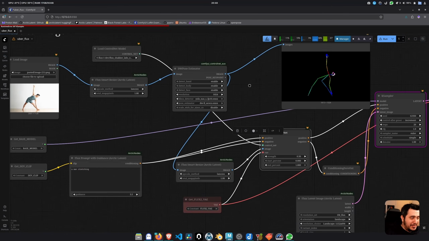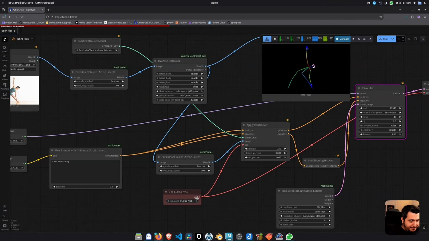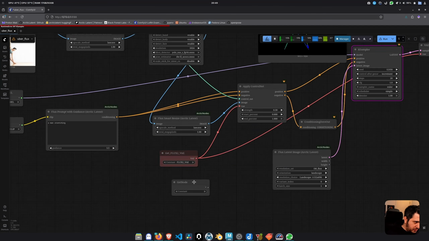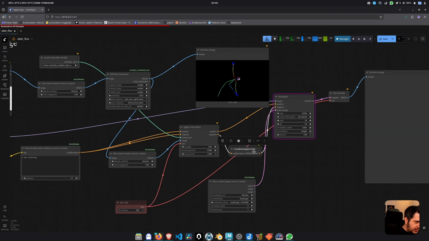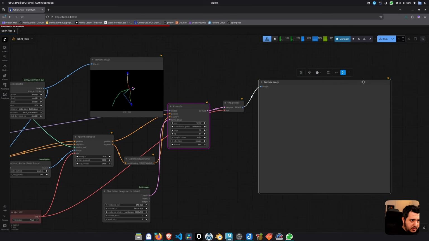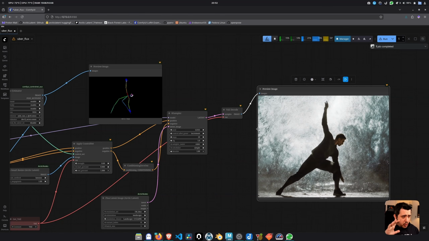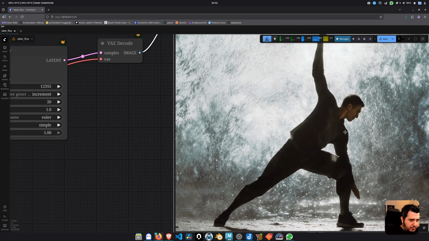Let's create this. Sometimes when you have lots of stuff happening, of course, you are going to get some errors. And I am using the Flux 2 variational autoencoder. So this is a problem. Get node. We want Flux. Where is it? Yeah, it is here. So this was correct. I didn't have to do this, but in the end, the order is not important here. So let's run. Let's increase our prompt guidance, and it's perfect. It is all about finding the right values. So don't get discouraged. Oh, it's not working. No, probably you need to fine tune the values, and here it is perfectly following my pose.